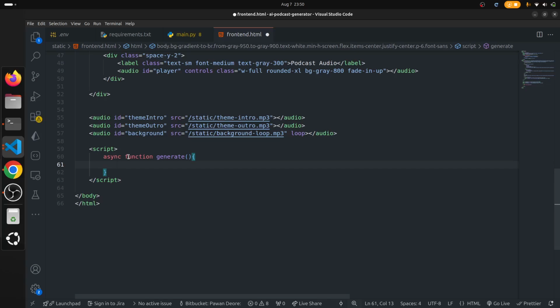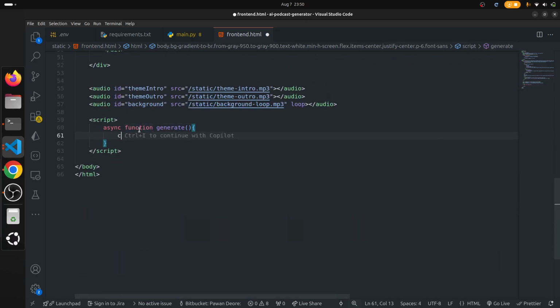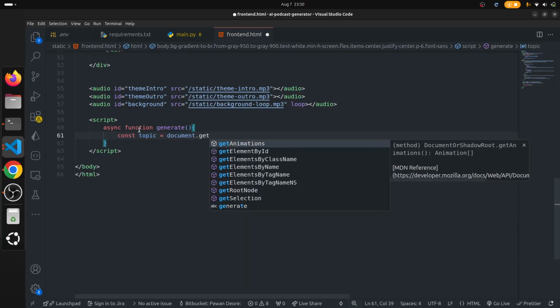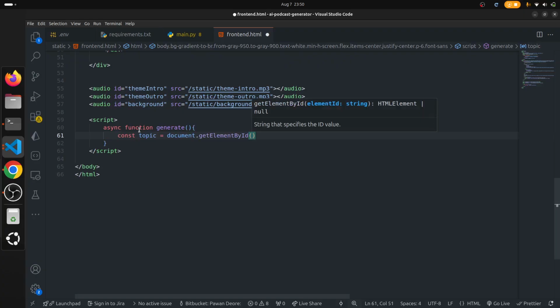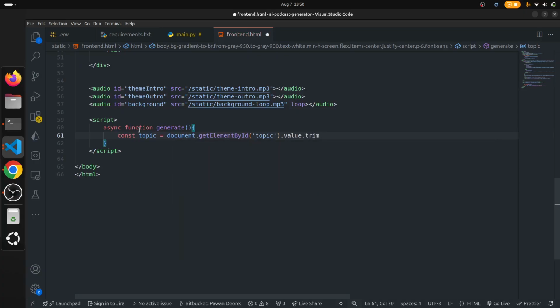First we will need to pick up the topic. So I will define one variable, const topic equal to document.getElementById topic .value.trim.